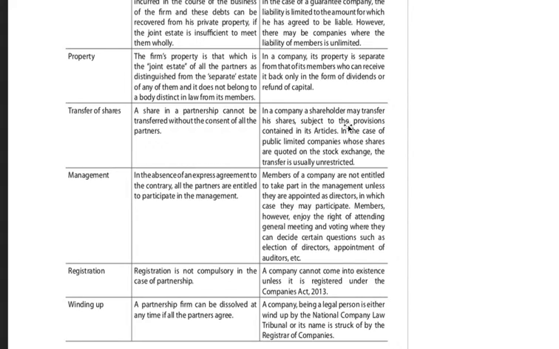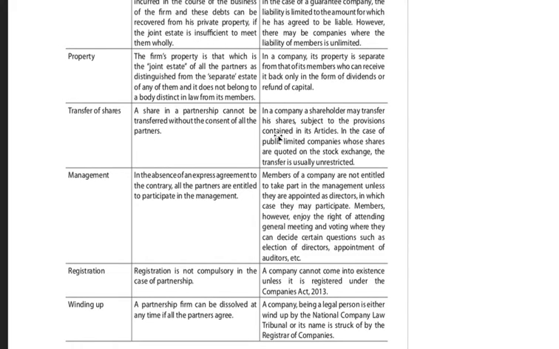Similar in the case of a company, transfer of share is very easy. It is just subject to some restrictions by the articles. In the case of a private company, some restrictions are there, like we have discussed, but still transfer of share is allowed. You do not need someone's permission, you only need to comply with the articles. And in the case of a public company, you can freely transfer shares. It is highly liquid, you can freely transfer shares at your will whenever you want to.